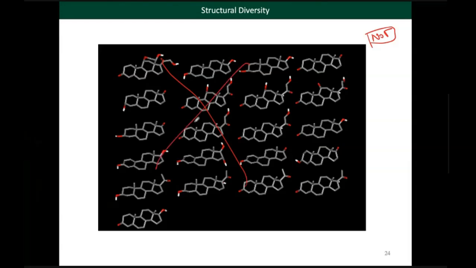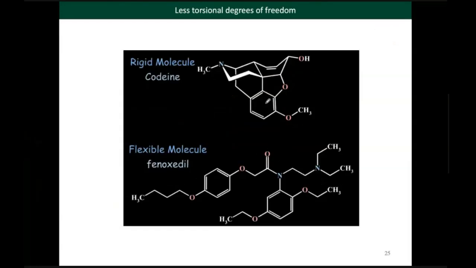The reason is that the algorithm will get confused. All the structures look very similar, right? So if you ask the algorithm which functional group is important, common, and present in all the molecules, the algorithm may end up telling you that all the functional groups present are important for the biological activity. So the structures should be slightly diverse in nature, right? That is the first point we have to keep in mind.